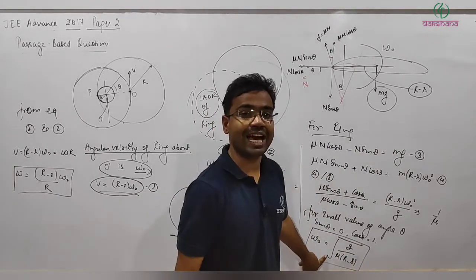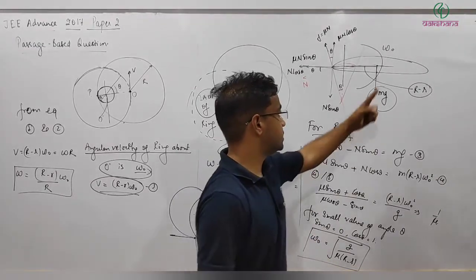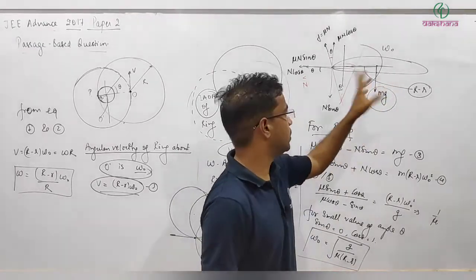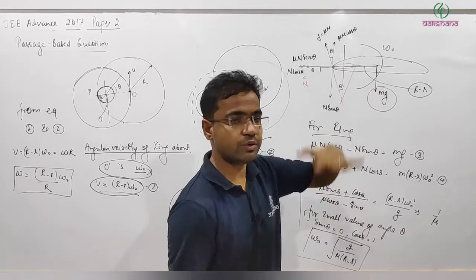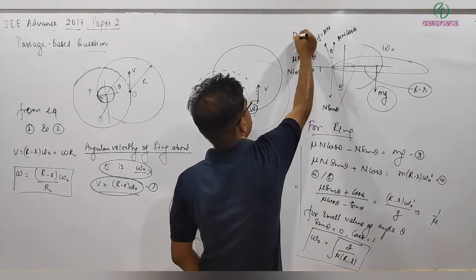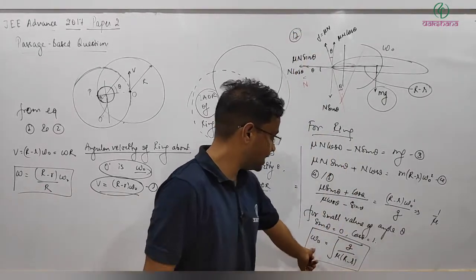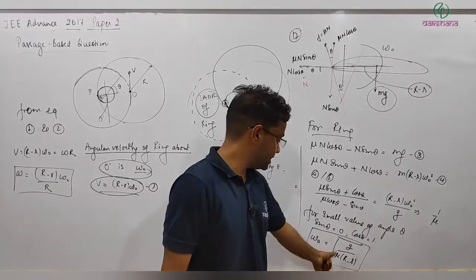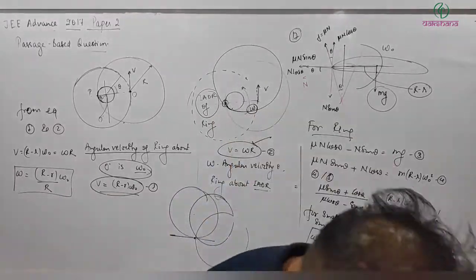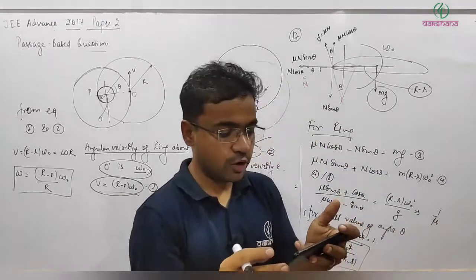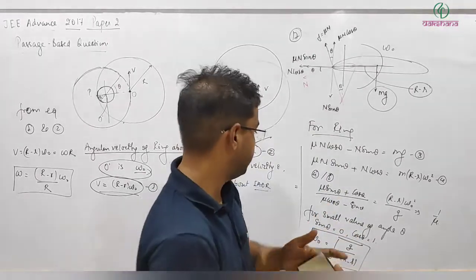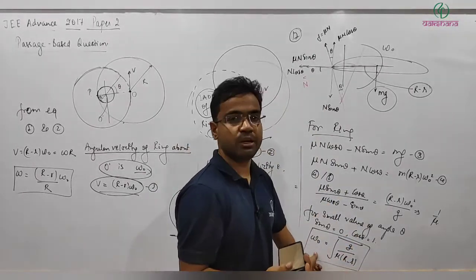So this is the angular speed at which the ring will be able to rotate without sliding or without falling down. So that is the answer to question number 17. We are getting the minimum angular speed at which the ring will be able to rotate. So the minimum value of omega naught below which the ring will drop down, will slide down, is this minimum value.